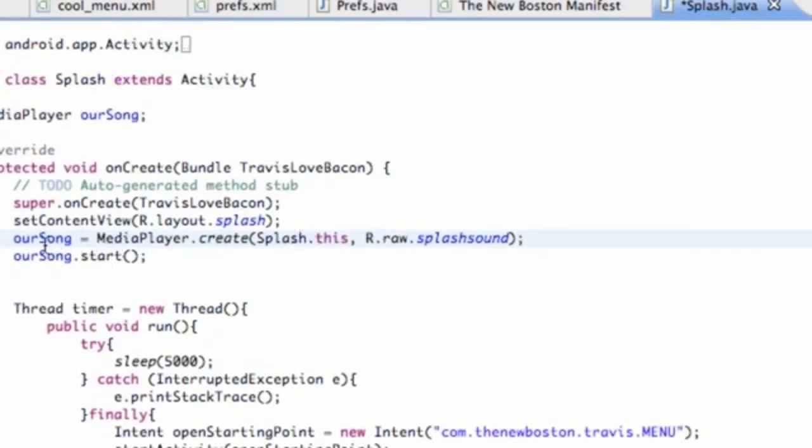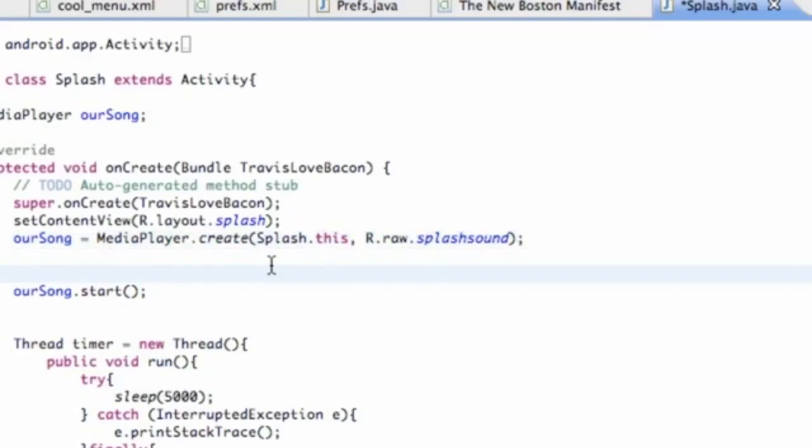And so within our onCreate method, that's where we set up our media player object and we started it. But now let's say we're going to reference our preferences, and if that checkbox is checked, it's going to play it. If not, it's not. And so we're going to surround this start our song method. So first we have to access our preferences, and then we can use that access to see if it's checked or not. So what we're going to do is set up that access to our preferences, and we use something called shared preferences.